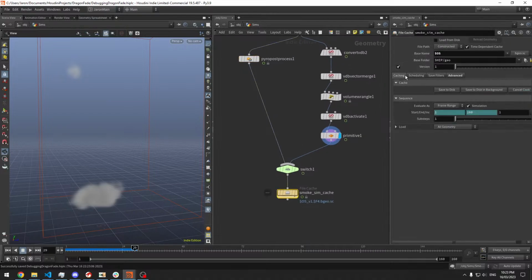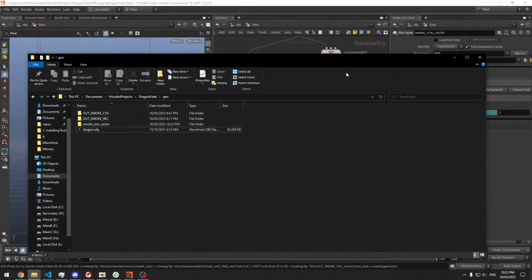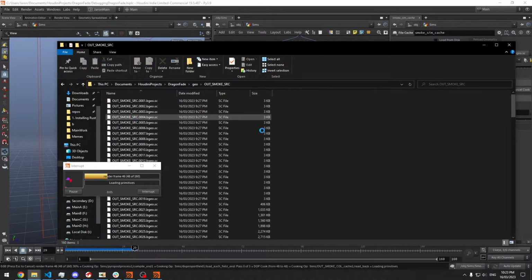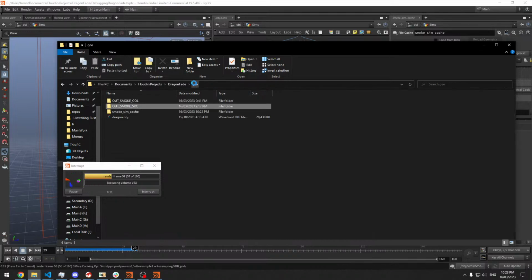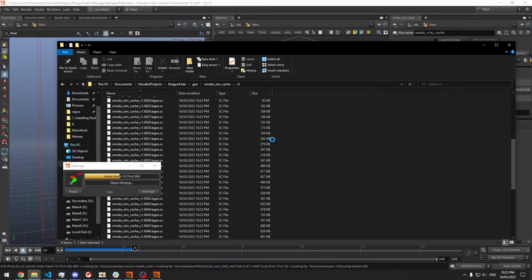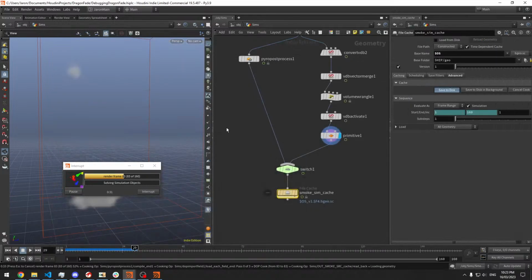So I am going to cache this. I now go out to the cache here and see we've got this is the smoke source. It'd be really nice if the folder would actually tell me the size. This is the smoke sim currently going out. So you got version 1. And the size is pretty small, which is pretty nice. I'm going to minimize this because it actually does affect some things.